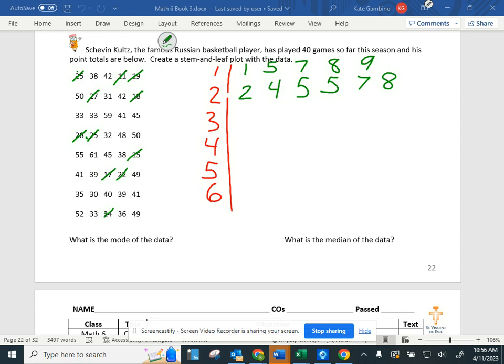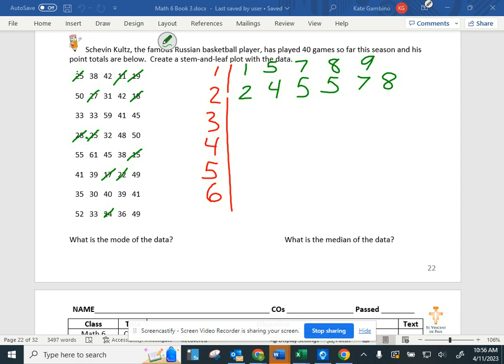Olivia, did that answer your question? Okay. So I always just go through one number at a time, going through all your numbers, seeing what's the next number. That way it's easier to put it in order. Sometimes you get through it all and you go, oh, wait, there's one I haven't crossed off. Whew, I need to sneak that one in. We have those spaces so you can put it in that space. We know the numbers that are the leaves. There's only one digit in every leaf, so we don't have to put in the commas because we know each one of those digits represents its own individual number.